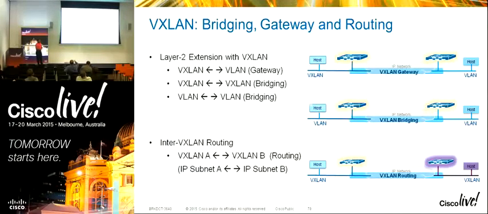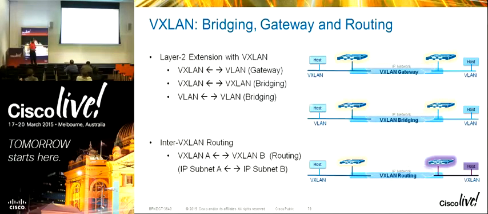Or you want to do bridging, which is just L2. You want to still have VXLAN only for L2 traffic. So you can do that as well. Or you want to have VLAN to VLAN bridging with a VXLAN IP network. So all this thing you can easily do with 9300 here, where host can either be VLAN, VXLAN, or VLAN to VLAN. The second option is VXLAN routing, which is actually getting very common for private cloud network customers.